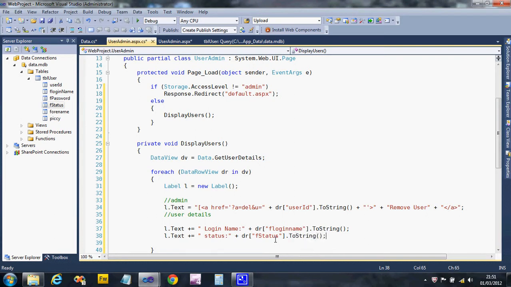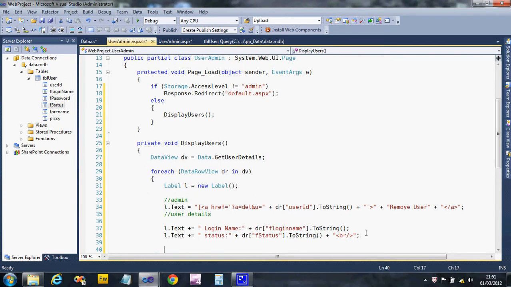Okay. What I'm also going to add at the end of that is a BR tag. There are loads of different ways of doing this. You could use CSS to style this to make certain bits in bold, etc. But I'm going to just see what this looks like. Right, so that creates a label.